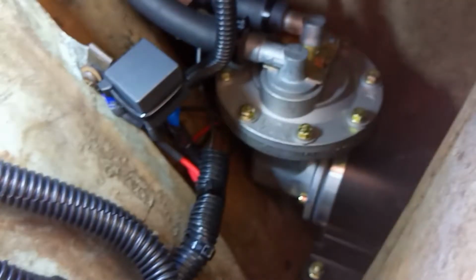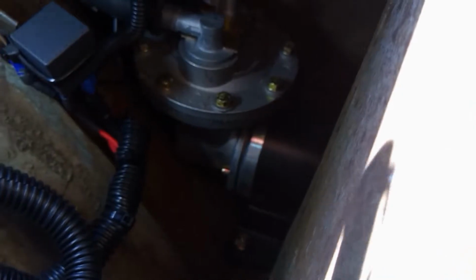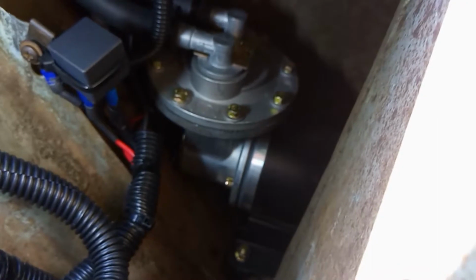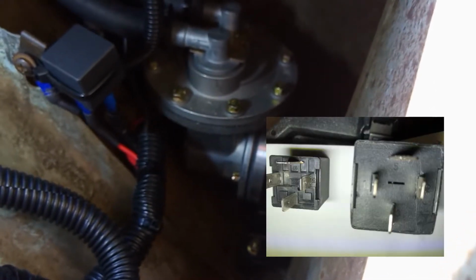it's kind of sunny and hot still, of course, and I want to show you the finished product here. Let me get my light so we can get in here and get a better look at this. So after I've got all my black cabling, you can see I tied up the... I ended up going to just the relay that I bought. The exact replacement relay didn't work, so I had to figure out how to use just a standard 4-prong relay that everybody would have, or you can get from the auto parts store.